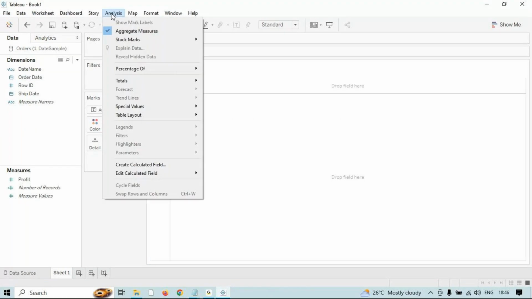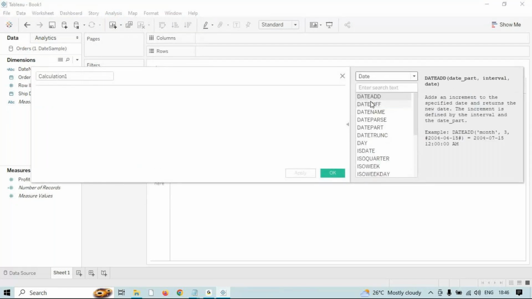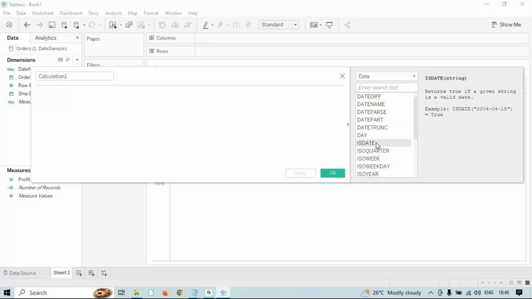So next, again I'm clicking on analyze, going to create calculated field, choosing the date functions. Here ISO month, ISO day, like that will be there. So here it has been named isDate, that we have done; there is also isWeek or isQuarter, isWeekday or isYear. Same like this you can do anything.